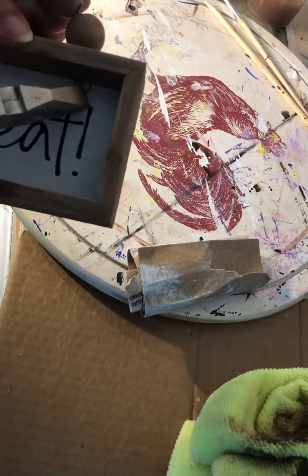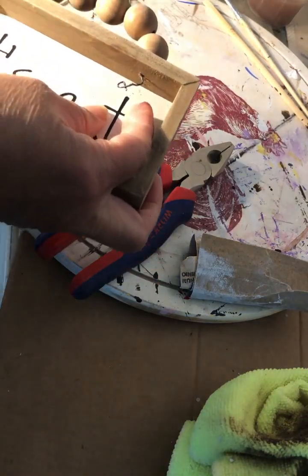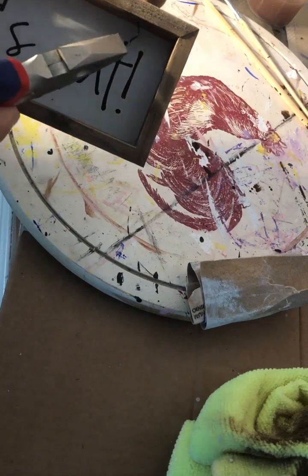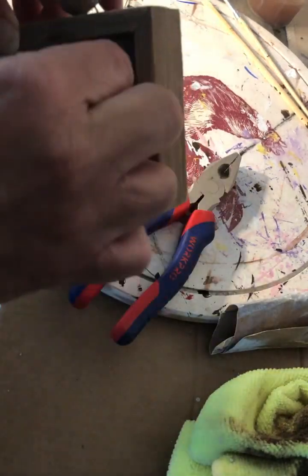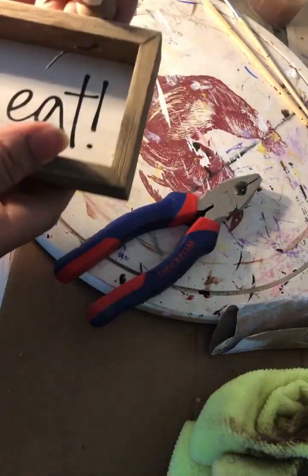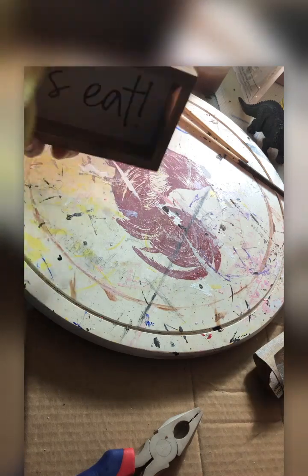sandpaper and decided, well, I better remove the beads, which are attached. The beads are attached with wire, so I carefully removed them with pliers on both sides. Just lightly sanded the sides of the sign and saved the beads in a little clay pot.